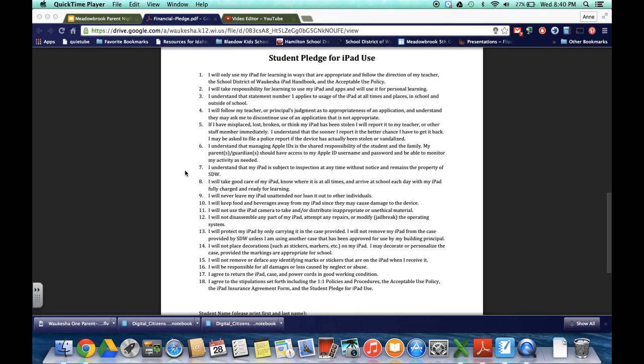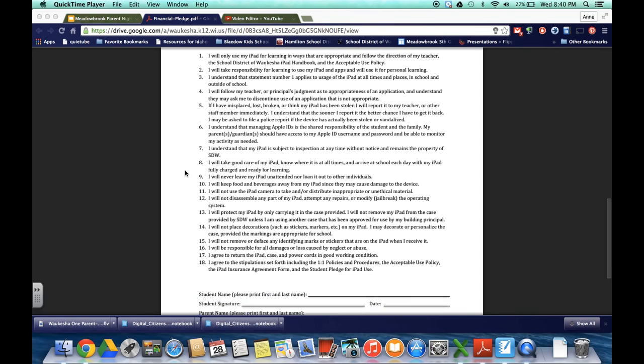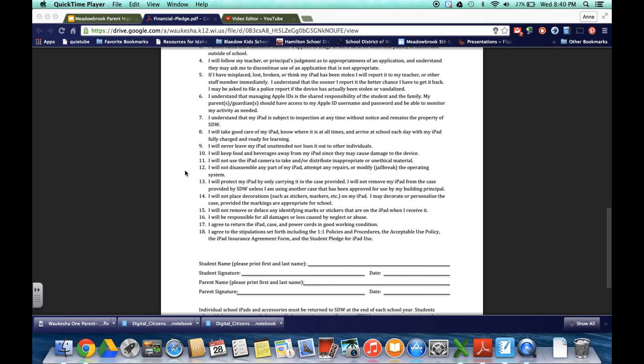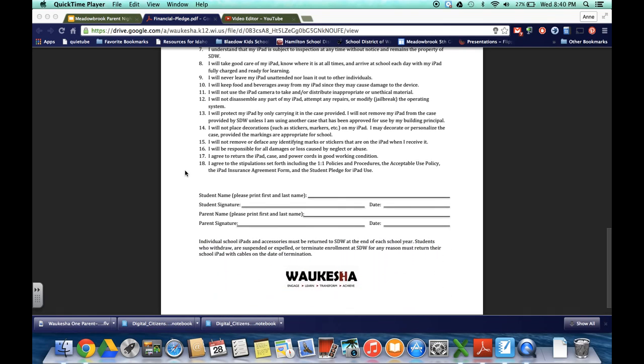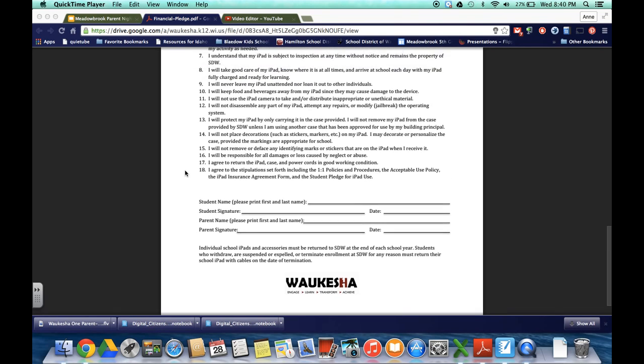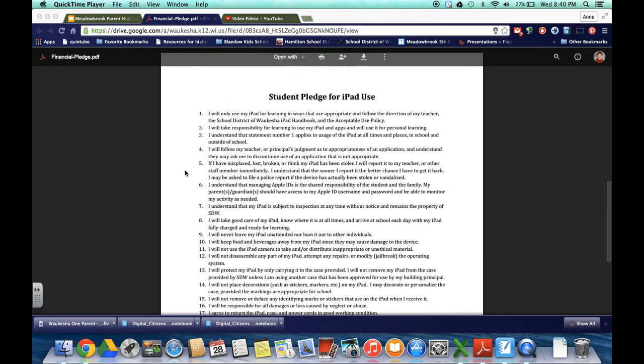Please make a note of all of the different aspects of caring for your iPad and ensuring that it's at school each day, fully charged, ready to go. We ask that you go through each of these steps with your child and help them understand how important it is to take good care of this device. We ask that the student and the parent both sign the form and turn it in prior to the iPad being allowed to go home with you.